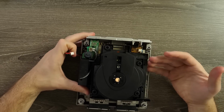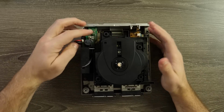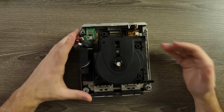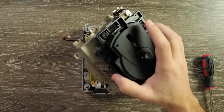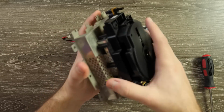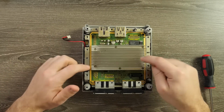Now, I've already done videos where I've taken the GameCube completely apart, so if you want to know a little bit more about how to do that, you can check those ones out. I mostly just want to quickly get to the part of the board where you have to solder. So once you get to this part, you can remove the assembly. We will need this though, because the SD card reader is actually going to go where this guy is now, on the top of this metal cage part. So we will come back to this so we can mount it. But for now, we want to get this board out.